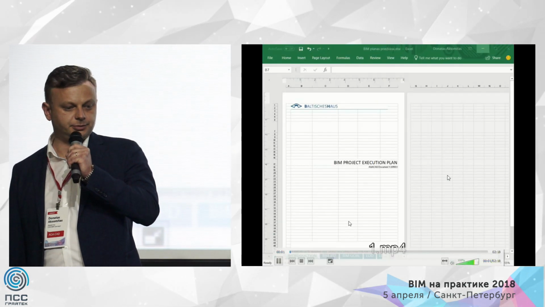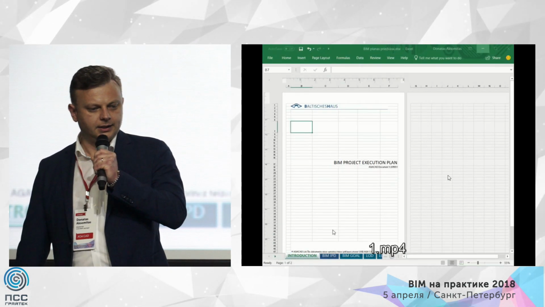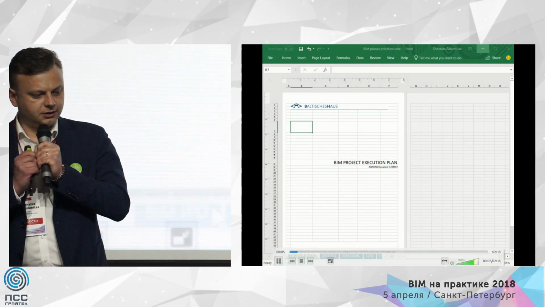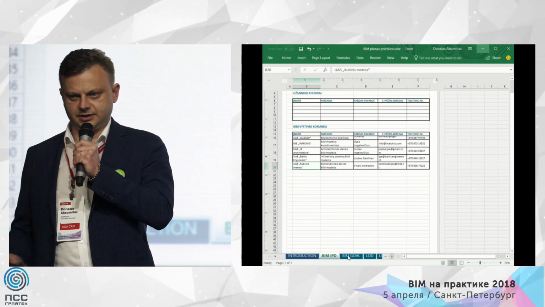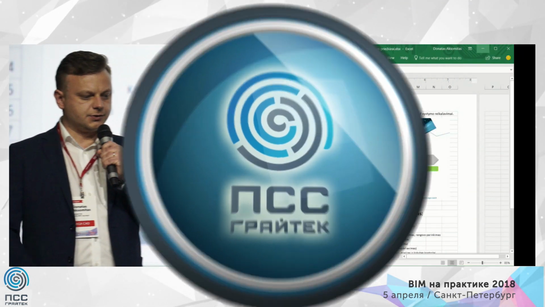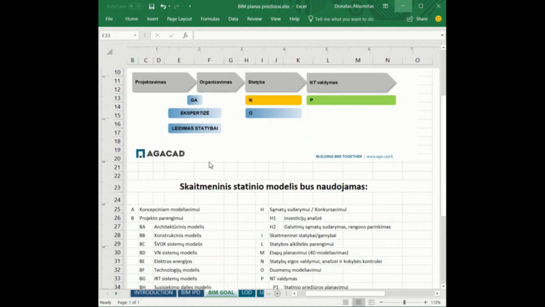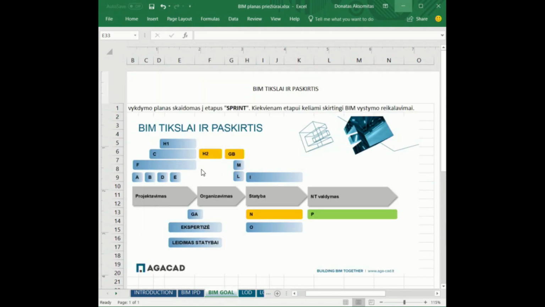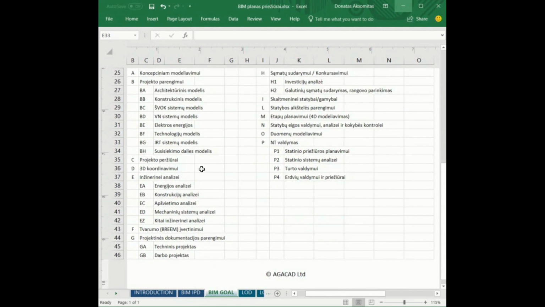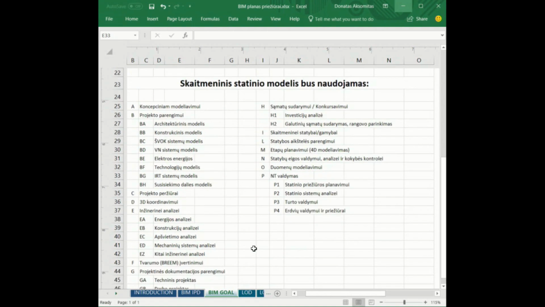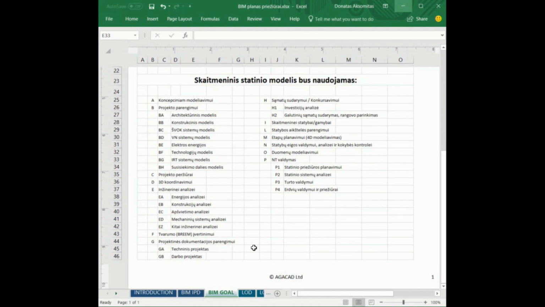I would like to show you a video with a BIM project plan, and I'd like to draw your attention to the fact that already back then the classification of certain data started. So BIM users, for instance, and also some areas were identified that were of interest for the real estate developer.